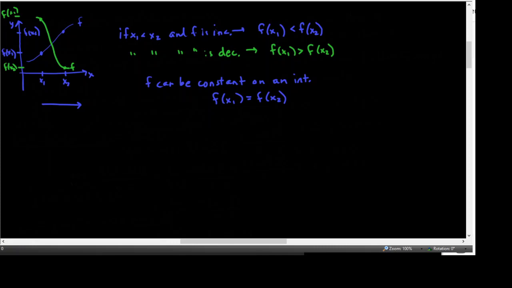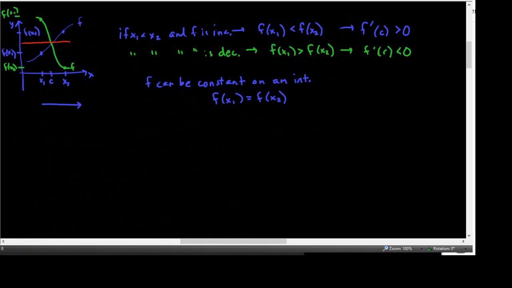And if it's increasing, what kind of number is f prime at, say, c, where c is just some number on the interval where the function is increasing? Well, if it's an increasing function, the first derivative will be a positive number because you have positive tangent line slopes. And when the function's decreasing, the tangent line will have a slope that's negative. And so the derivative will be negative.